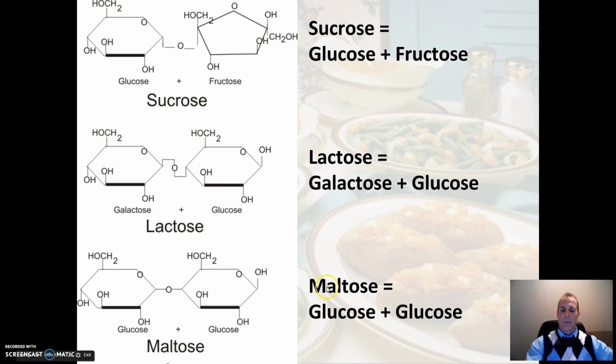Monosaccharide, monosaccharide, disaccharide. Here's another test question you'll need. These are examples of 3 different disaccharides. You need to have these memorized. I might just say, if you add a glucose and a fructose, what do you get? I might say lactose is made of what 2 things? Glucose and glucose make what? There is a trick. Glucose, fructose; glucose, galactose; glucose, glucose. All of these disaccharides have the same monomer in them. They all have glucose, glucose, and glucose. So as long as you can remember what the other one is, you're going to be safe.